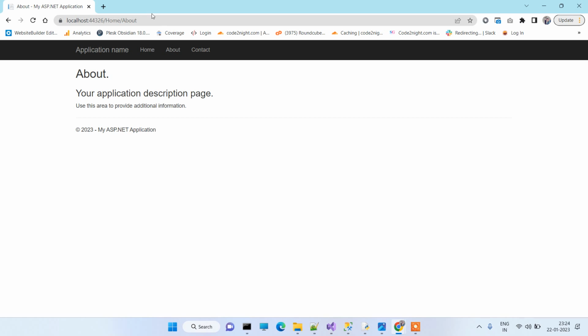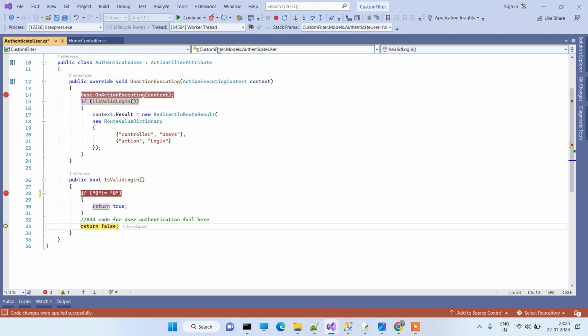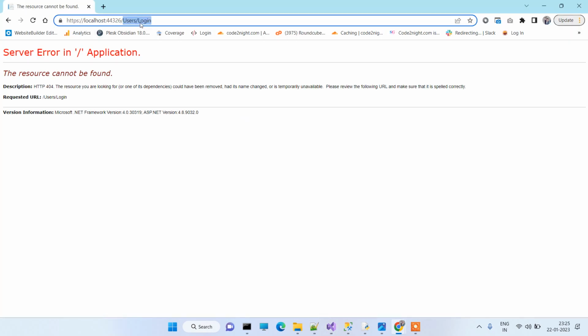In case it does the same thing again, this time I will move this to the false case, just to show you what will happen. I will have to modify the value to 0 in order to show you the false. Now it will go to false, and in that case it will go inside this and redirect to the user login. However, I don't have this page in the project, so it will give an error, but you can see that it has redirected to the user login page.